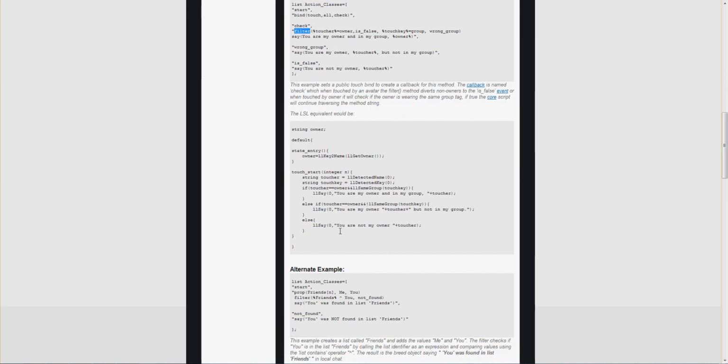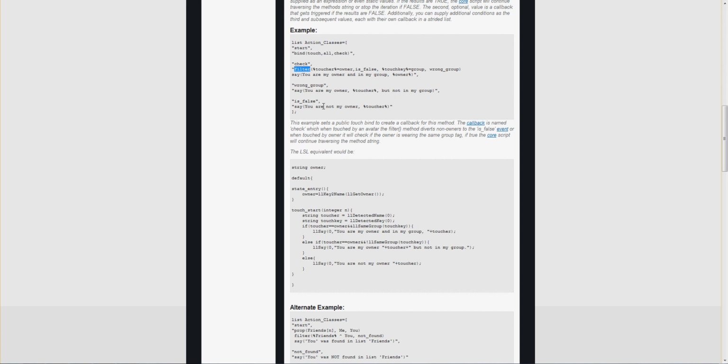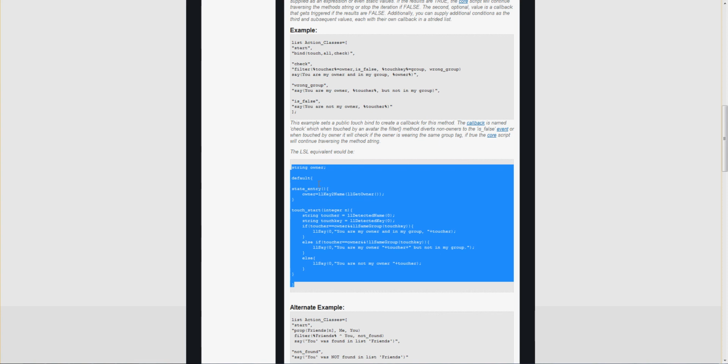And I also show you how this would look if this exact script with only this functionality was defined in an LSL script.